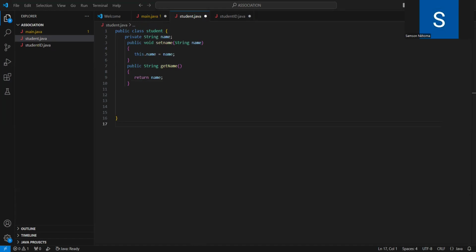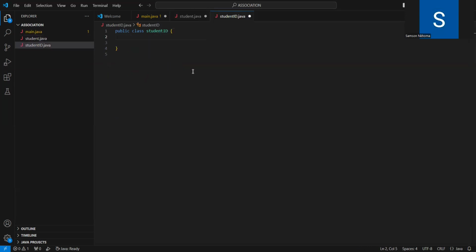It can be viewed as a "has a" relationship. So a student has a name and a student ID has a number. So this is a one-to-one kind of association.